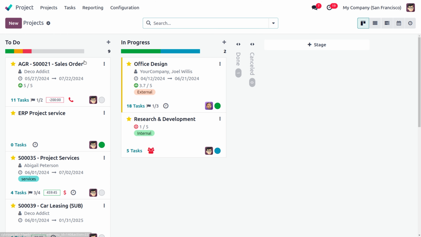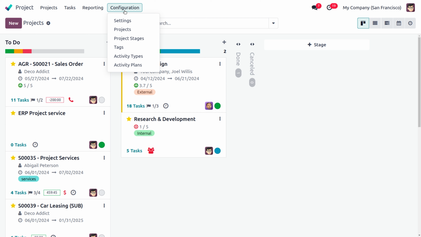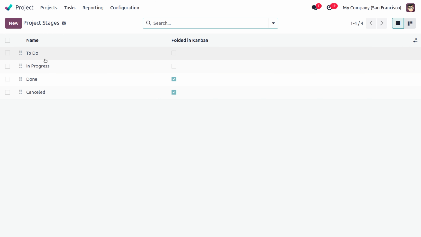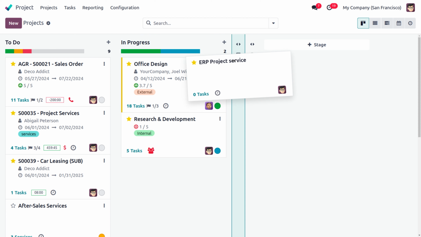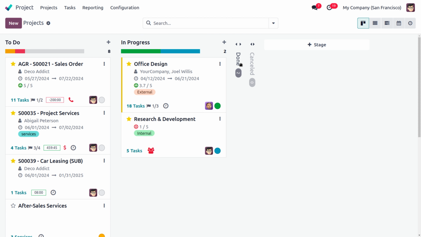You can create project stages from the configuration settings, like to do, in progress, etc., and you can move your project accordingly. Once your ERP service has been completed, you can move it to the done stage. Okay. So I hope this is clear.